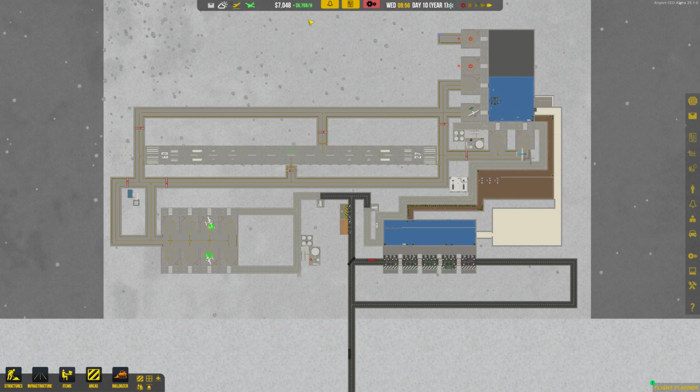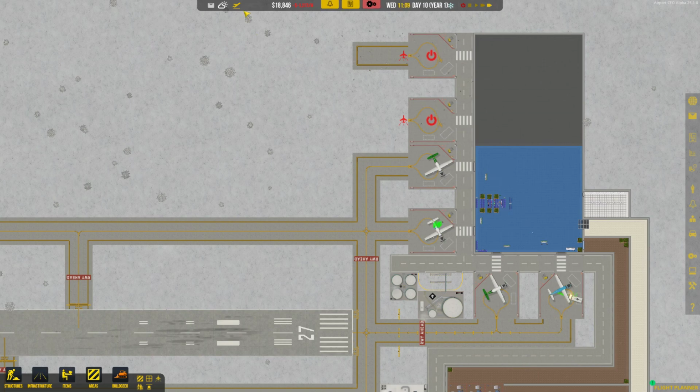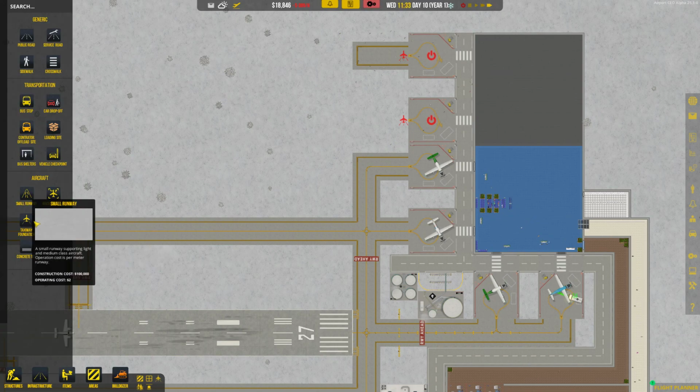So let's see how this works again. At the end of the hour, do we get the money? Yeah. So is it whatever it is for that hour at the end of the hour that we get it? And then it resets down to the low amount. So 26, 27. These GAs are helping to bring us in a little bit, just with some refueling. And that one's just got back to the hour passing over. Yeah, and so it starts to bank up a bit. So the dollar amount goes up until it hits the 59 and then the 60, and then at the 60-minute mark, it gives you however much you've got for that hour. So you earn money throughout the hour, and then it gives it to you at the end of the hour. Okay. After slagging off how they do that, I find that actually quite intuitive. Yeah, brilliant. That'll teach me to shoot my mouth off.